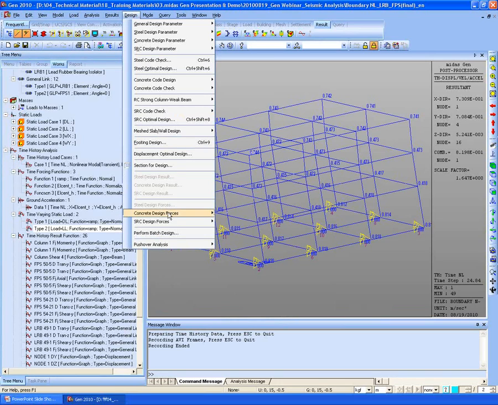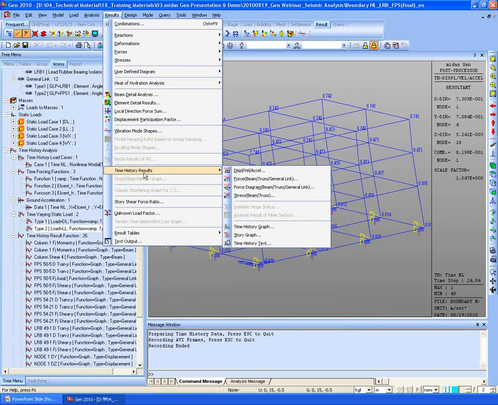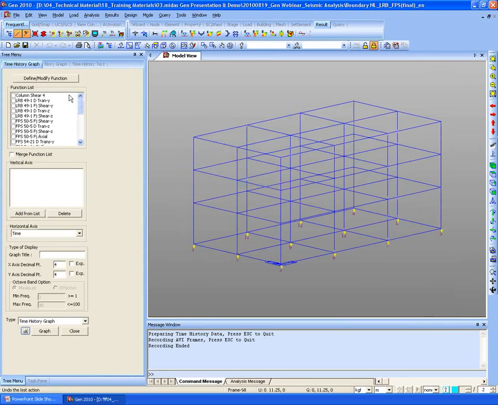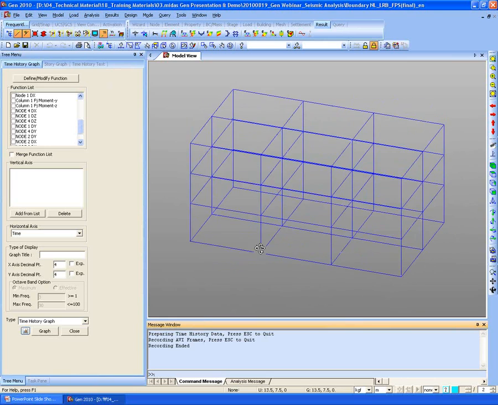And also we can check the time history graph. Firstly, for node numbers 1 and 4, which are this node at the first floor and this node, for those two nodes, we can check the displacement in x direction.